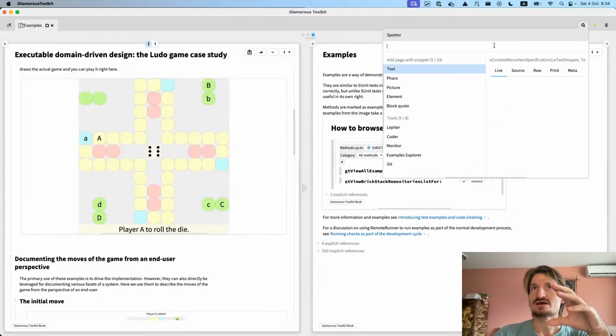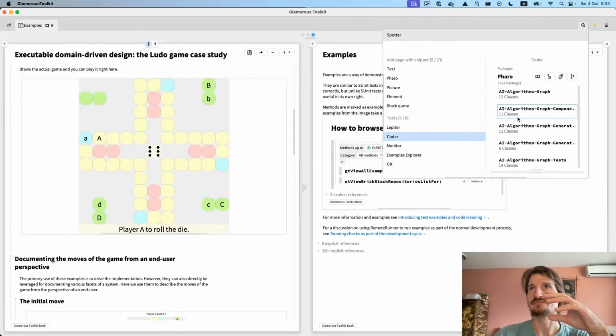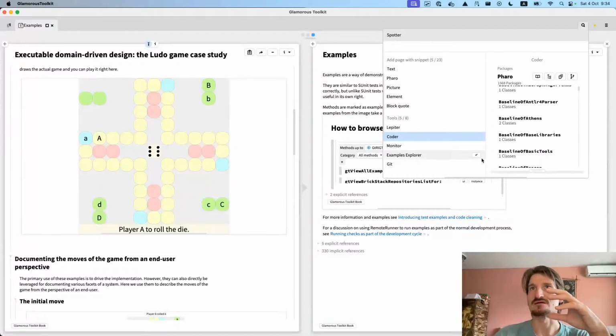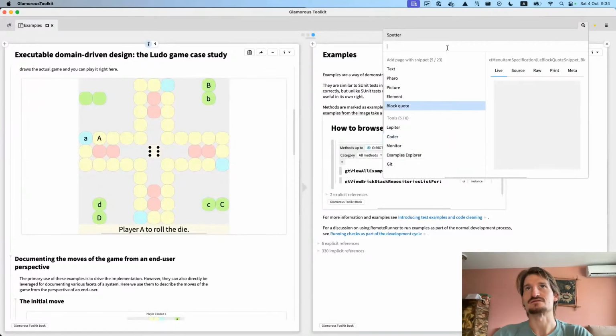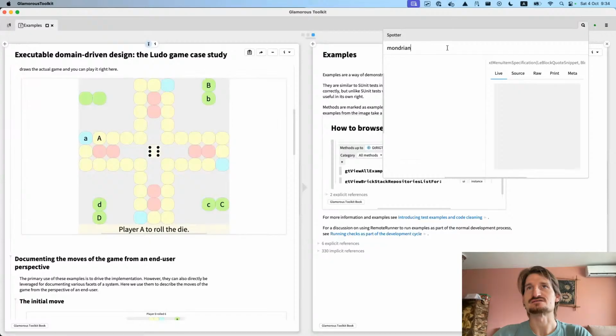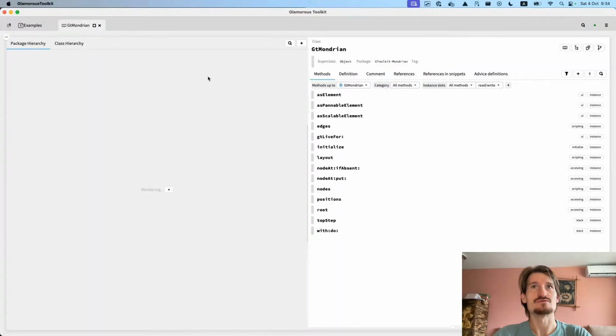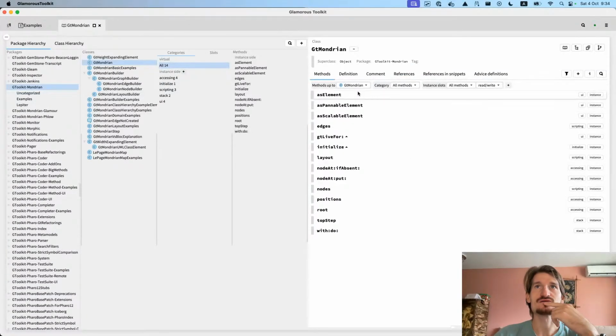But another thing they have is the Spotter. So Spotter is the way you find anything within the platform. You find tools, you find examples, text. Mondrian is their really cool graph environment for writing graphs.